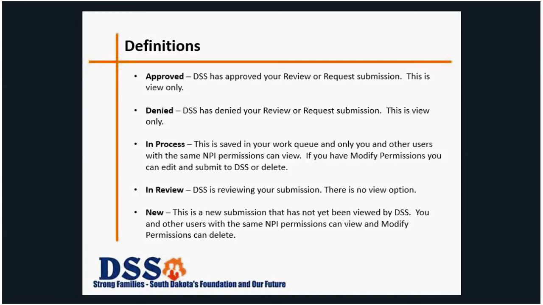At this point, there will be no view option for the provider. New is a submission that's been sent to DSS, but DSS has not started reviewing it. We have not opened it at this point. You and other users with the same NPI permissions can still view and modify at this point because the state has not started the review process, and you can also still delete at this point.